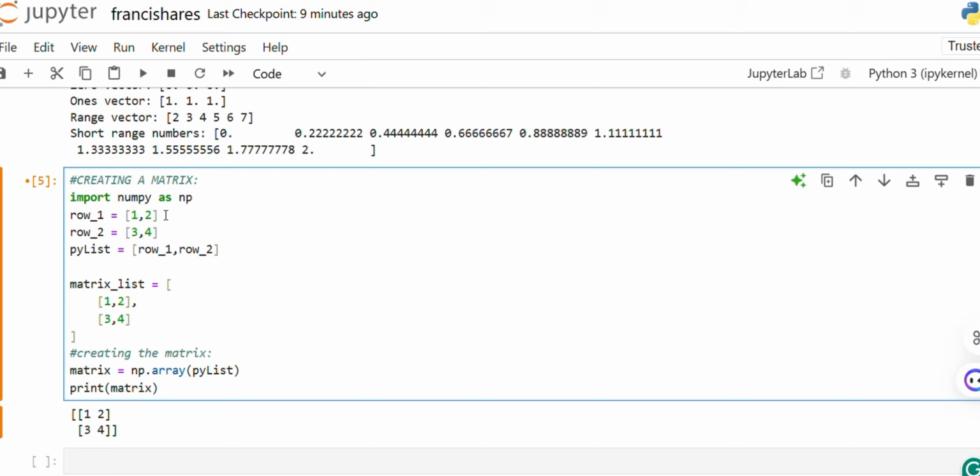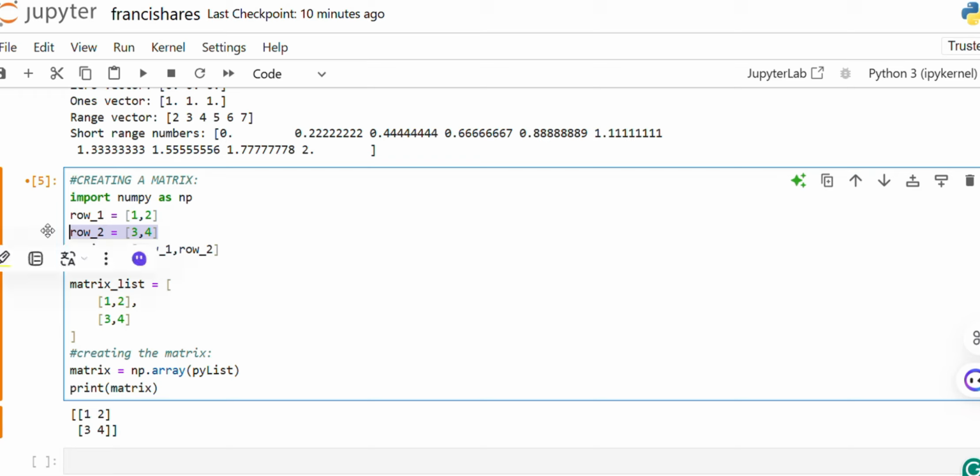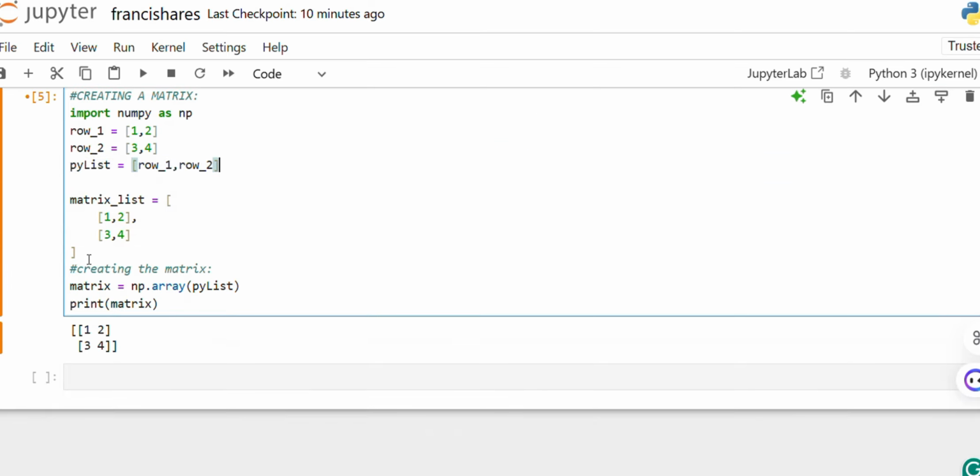If you are confused, you can do a row 1 so that you can say, okay, this is my row 1, and then you can clearly also see your row 2. After you see your row 2, you put them together to create a Python list, a list in a list, an embedded list, right? Then you use the array on it. Remember, the matrix list is the Python list itself. But now you need to convert it to an actual matrix so that we can do NumPy operations on it, right? That's why you need to use array to convert it to a format that NumPy will be able to understand. That should be an actual matrix.